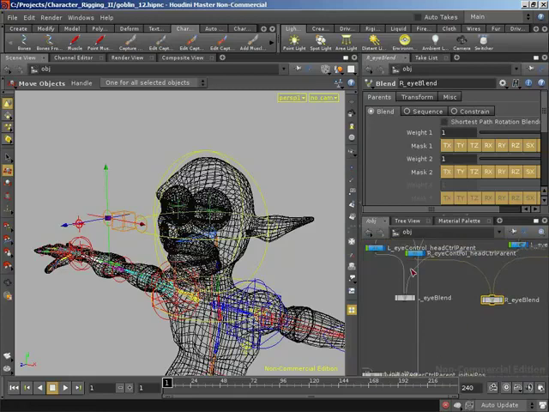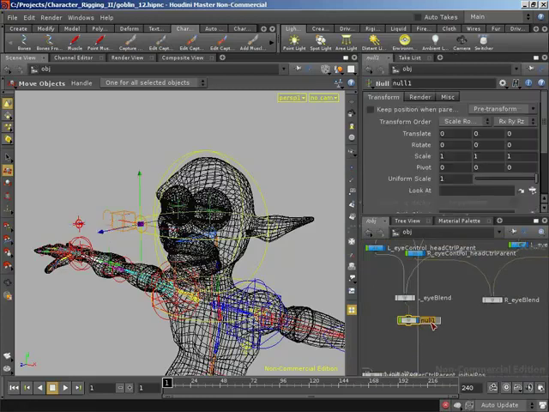Now, just for keeping things nice and clear, we can go ahead and create a null as a child of each of these. So I'm going to name this to our L underscore I aim target, Control C, Control V, wire that into the right, name that to R underscore I aim target. And this is just so that we can specify these nulls on our pivot nodes as opposed to specifying the blends. It just keeps things a little bit more clear as to what is going on there.